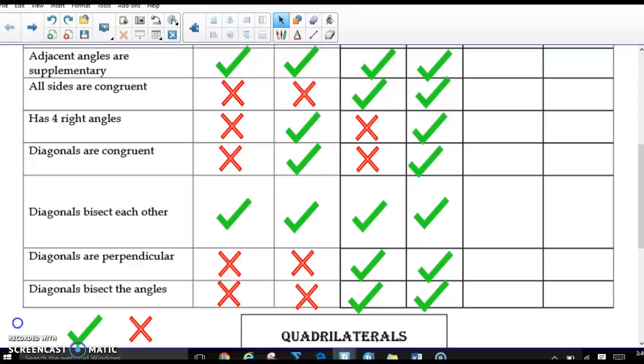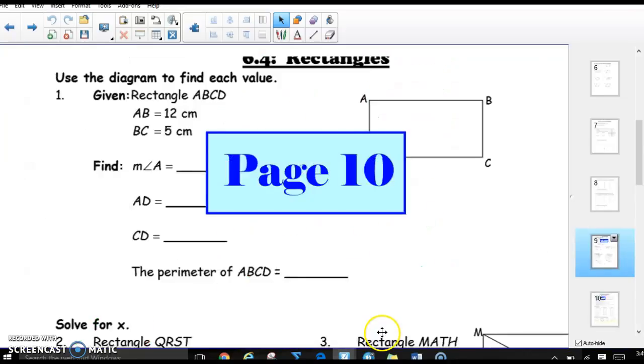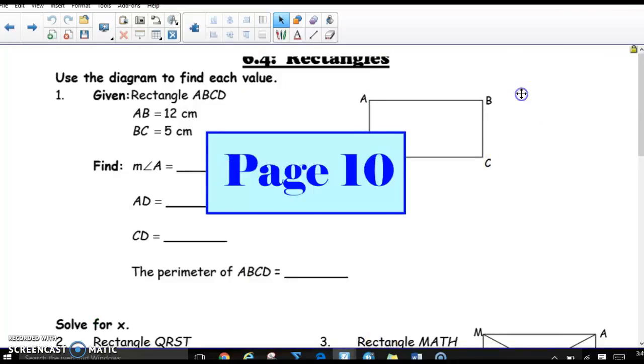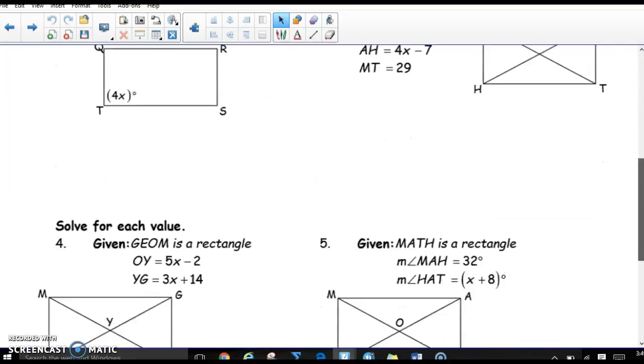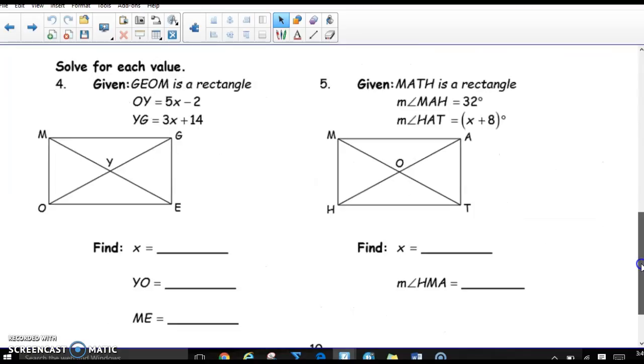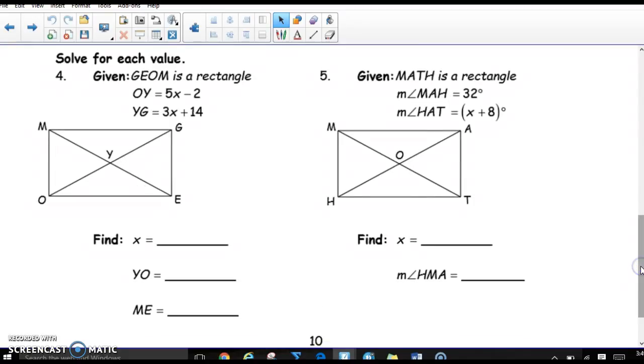So we just filled in 3 columns, and we had been talking about the first column just for about 2 weeks. So that was kind of fast. Let's practice some of this stuff in our notes. I want to start off with the rectangles, and that's going to be on page 10. The problem that I really want to target, though, is at the bottom, talking about the diagonals. For us, it's going to be problem number 4.